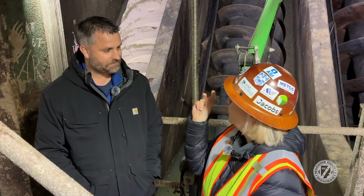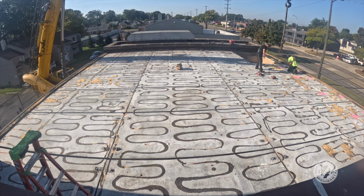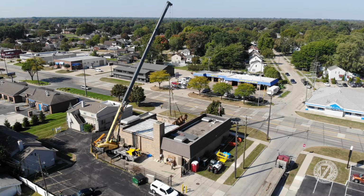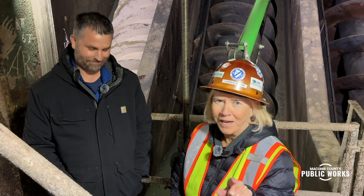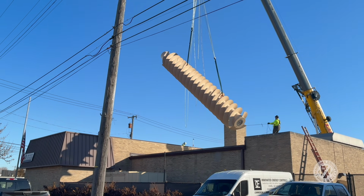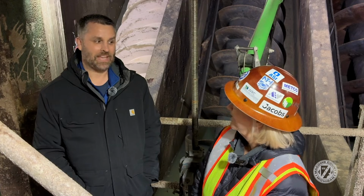Can you talk a bit about how you get these things in and out of here, which I think is fascinating? Yep. So we actually have to take a portion of the roof off. The roof is slotted to where we can take it off directly over the pump itself. We set up a crane, and then the crane reaches down from outside, grabs the pump, and pulls it right out through the roof and sends it off to get a new one installed. So it's pretty impressive. Now, one thing is, everything on this project is made in the USA. We never buy Chinese steel or any of that stuff on our projects. We buy USA-made products. And this particular product, I think it's made in Illinois, but it's all USA product.